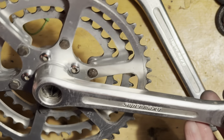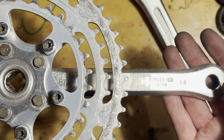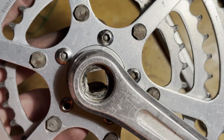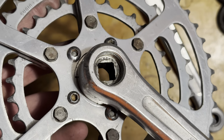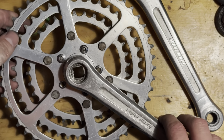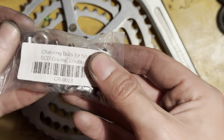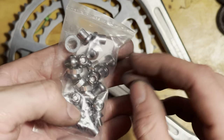The cranks we're going to be using on it as well aren't Shimano Deerhead ones. These are Sugino Super Maxis. I've had these sitting in my parts drawer for quite a while, but I haven't used them on anything. They're 28, 38, 48 chain rings, and they're 180 millimeters long. They just need some new bolts.